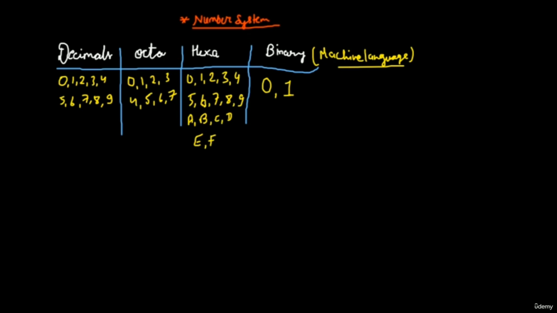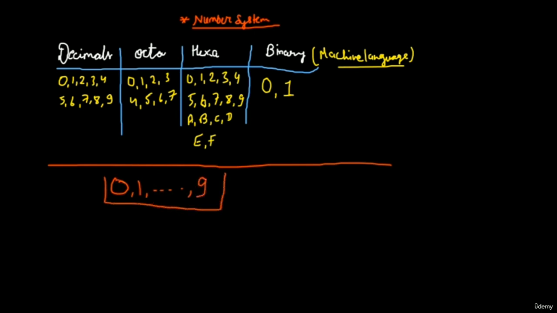Okay, now let's understand why the decimal number system is used. Well, in very early days we just had to count the natural numbers, and then 0 was introduced in our world. So it's 0, 1, 2, and then till 9. And this is the number system that we learn from pre-nursery, kindergarten, or whichever class you went to first. These are the numbers that we have learned, added, subtracted, multiplied, divided, and everything that can be done is done on the decimal number system. So in the decimal number system we have a total of 10 numbers.